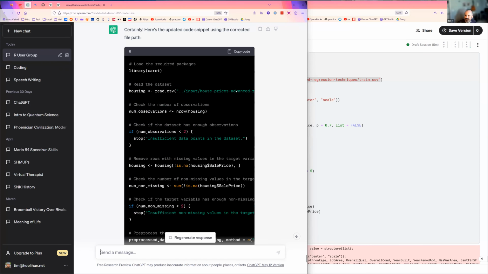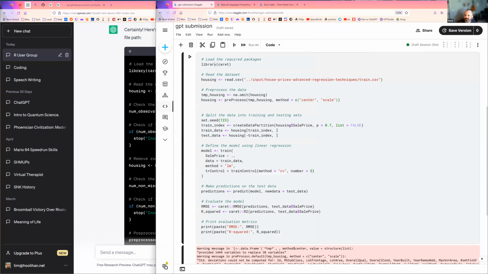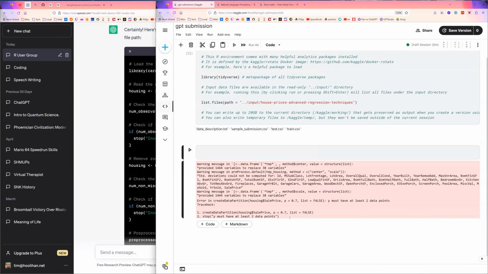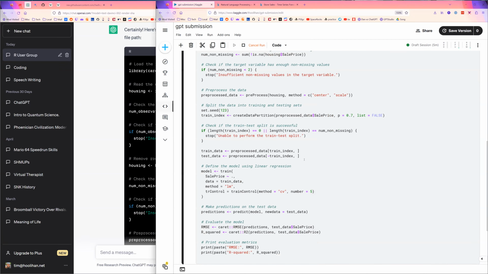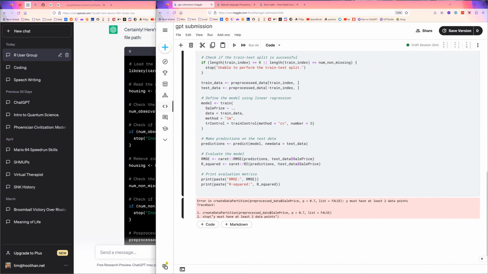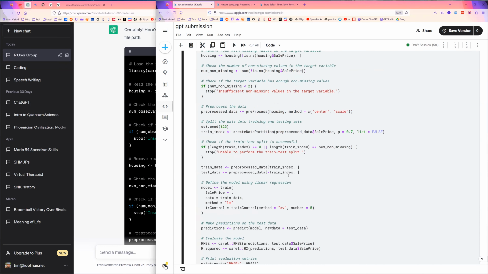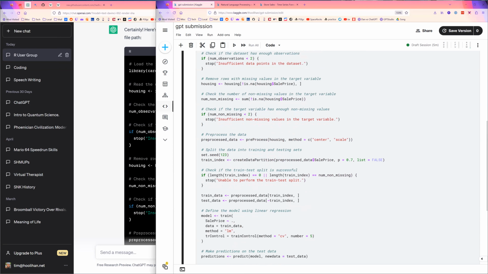Okay. Let's try it now. Set at least 2 data points.